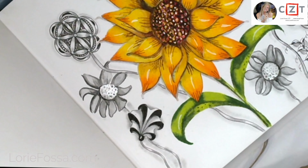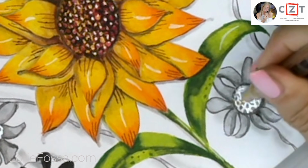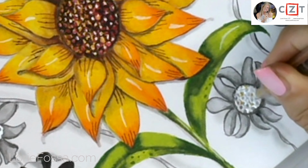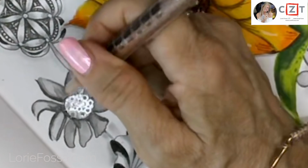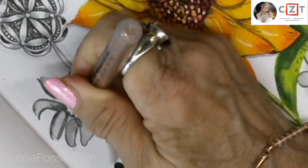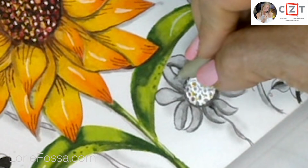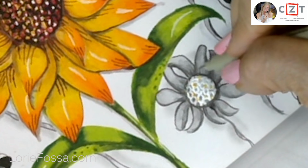So I will just add a little bit of my acrylic glitter pen. I just want to add in between the texture. I love these. Just a few little dots. Not taking away the textured effect, but just giving it another element of dimension. And just do a little bit of cross hatching, the light flicks, just little flicks, varying lengths.